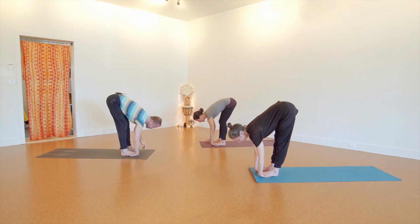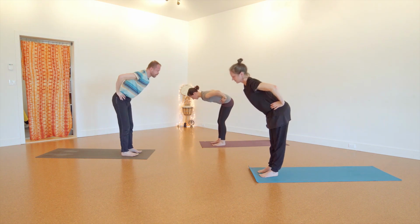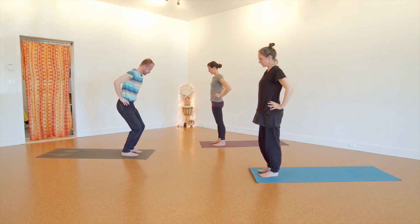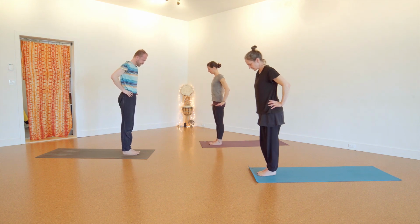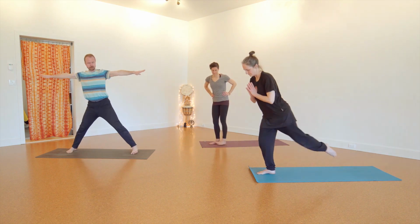Exhaling, the hands to the hips. And keeping your neck long, inhale, come up to standing. And then exhale, we'll bring the feet together. Okay, so we're going to just turn to the side now. We're going to work on the triangle pose.